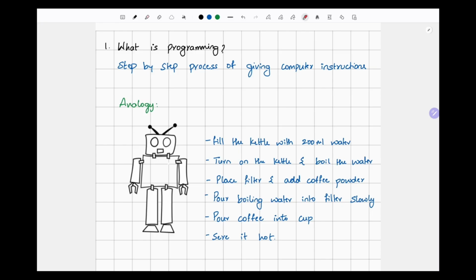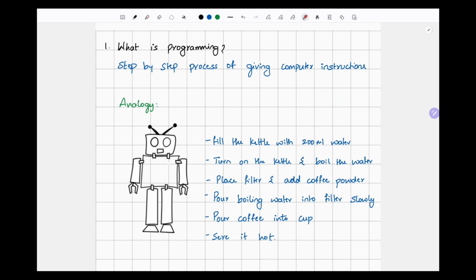Alright, let's start with what is programming. Programming basically is the process of giving step-by-step instructions to our computer so that it can perform a specific task. Consider we have a task over here which needs to be performed. We will divide this task into n number of steps. These n number of steps, we have to give to a computer in the right order. Order is very much important.